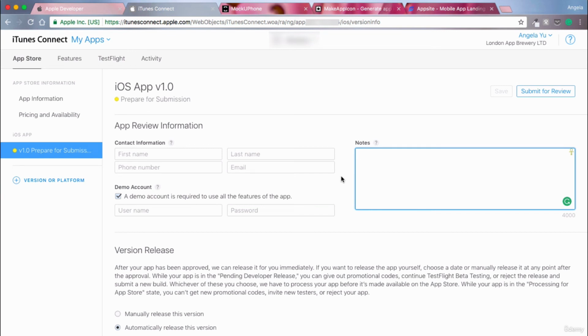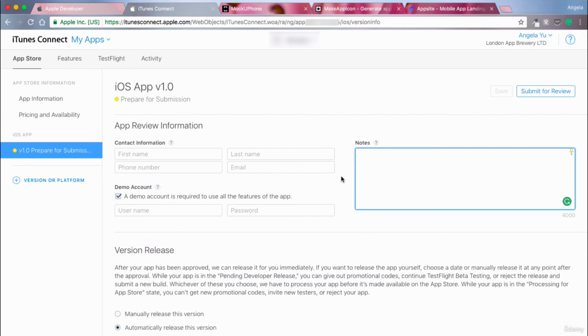For example, if you implement in-app purchases in your app, you have to have a restore purchases button, so that if the user updates their OS or upgrades their phone, they can reclaim all of their paid in-app purchases.